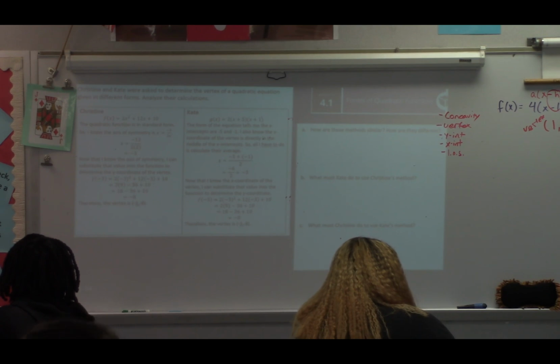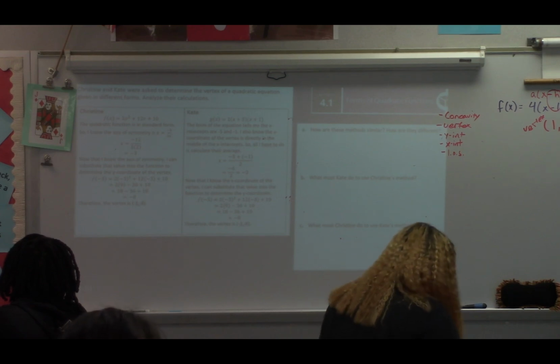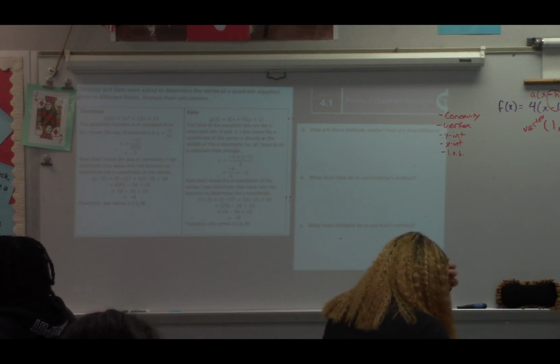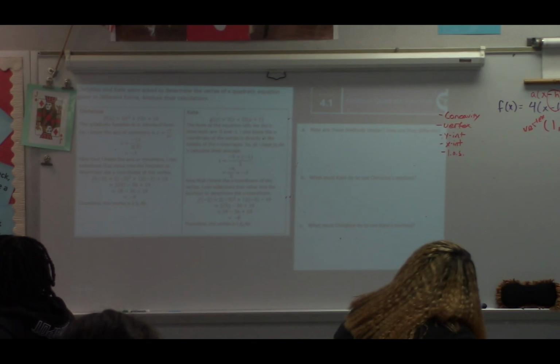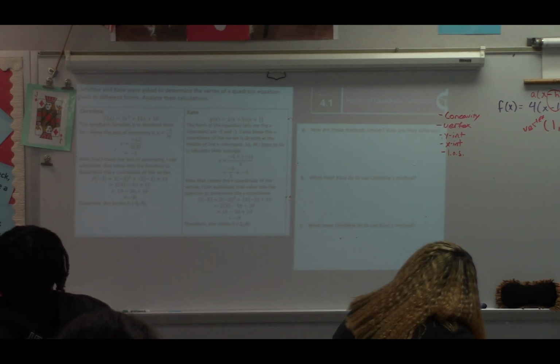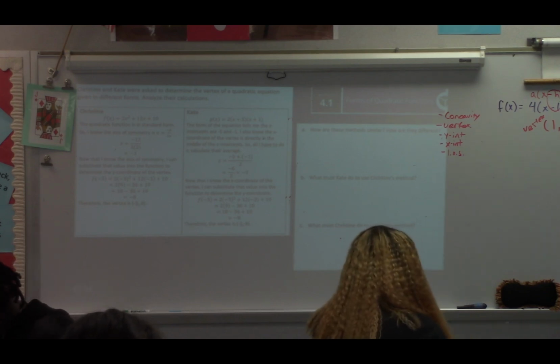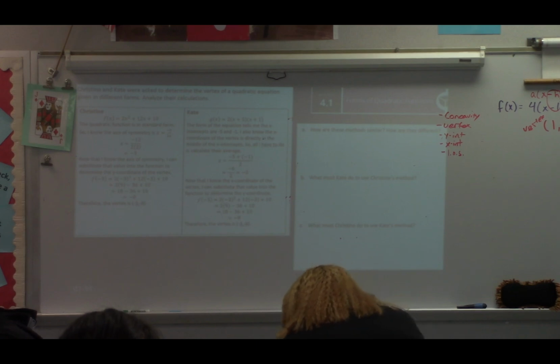Now, concave up or down? Guys, I cannot tell you, in first block today, we had their test on this stuff. I cannot tell you how many people, it broke my heart, told me concave up, and then they drew this. Concave down like a frown, concave up like a cup, okay. So concave up, that's all you would have to have.